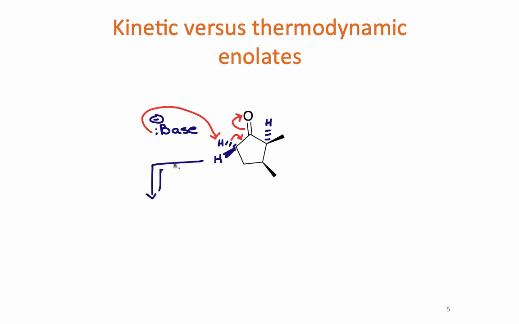So in the presence of a base, that proton can be removed and the enolate is generated. This is known as the kinetic enolate because it arises from removal of the most easily accessible proton that requires the lowest activation energy.